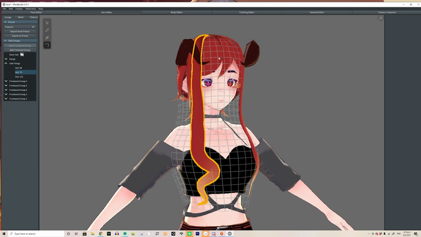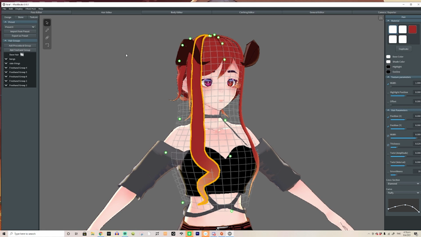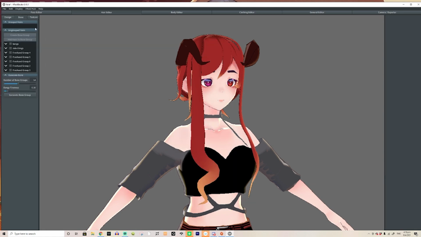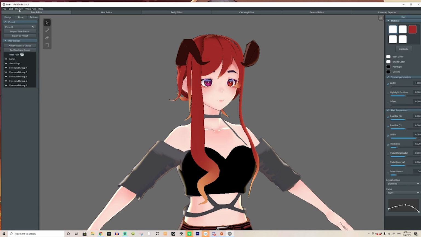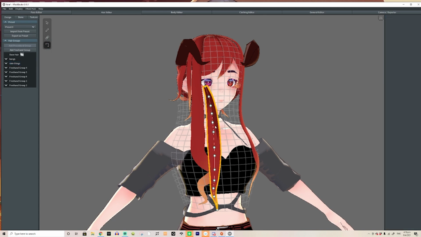However, if you want to add more bones or more control points, I think you have to do them somewhere in bones. I'm not totally sure how, and I have no clue how to do them. I think there's a tutorial up there, but generally I would just draw a really long strand, and then if I really wanted to, I can make it shorter so it's easier to manipulate.